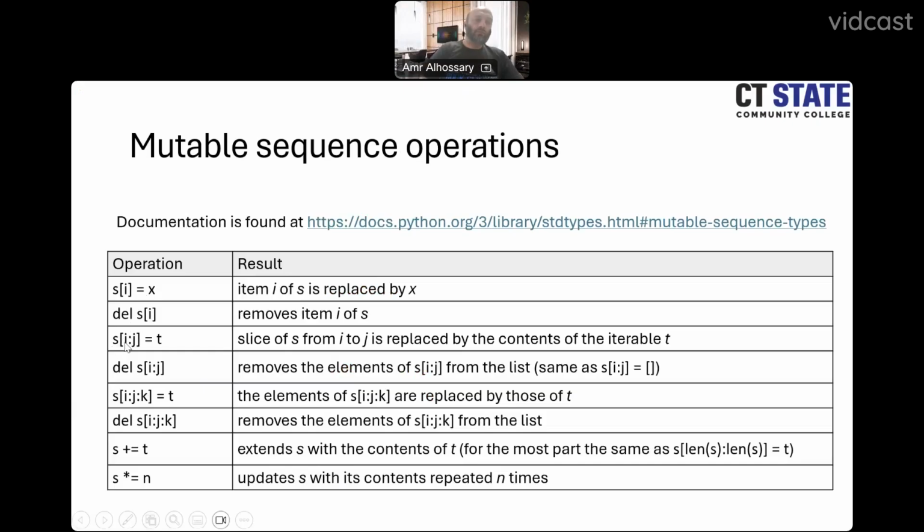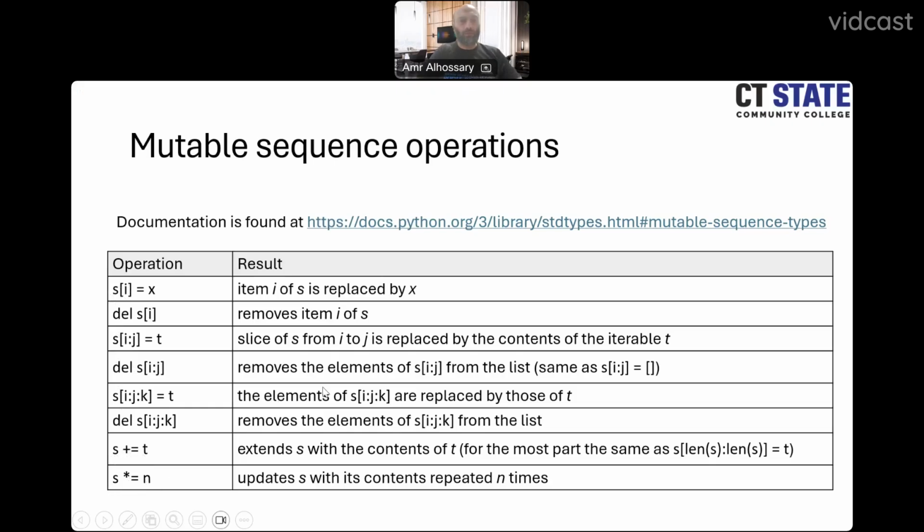So you can set some value, and you can also insert and delete. In addition to plus, we have also plus equal, and in addition to multiply, you have multiply assignment.